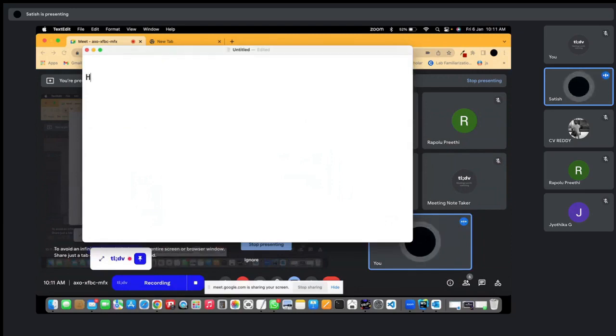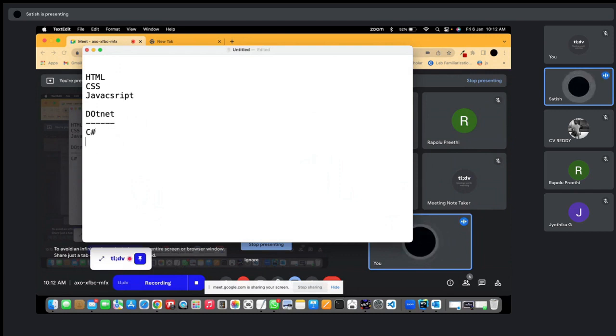Like I said in the previous class itself, we will be starting with HTML, then we'll be moving on with CSS. After that, we'll be moving on with JavaScript. Okay, so then we'll be coming with the .NET. If it is .NET, we'll be under the .NET course. We'll be looking at C#.